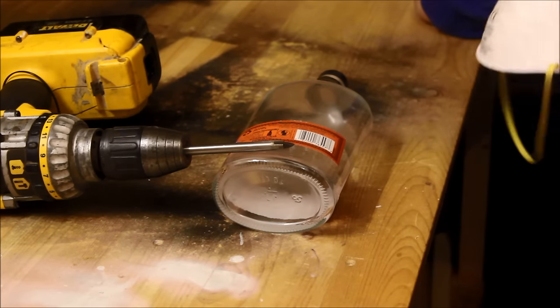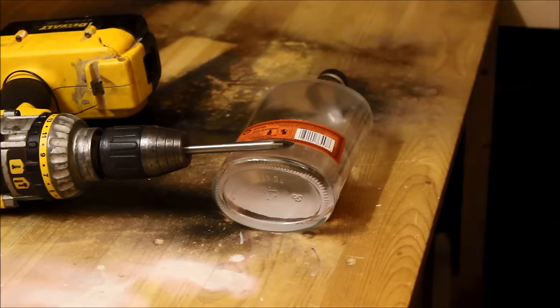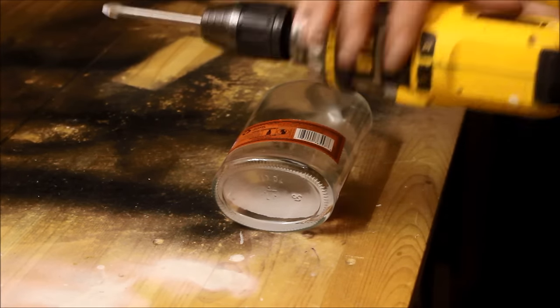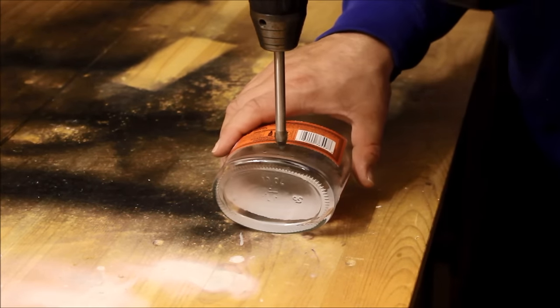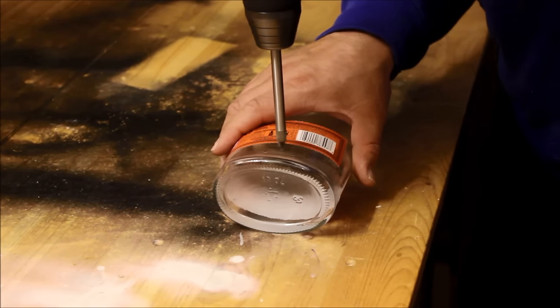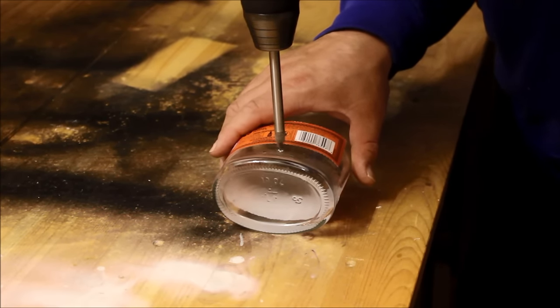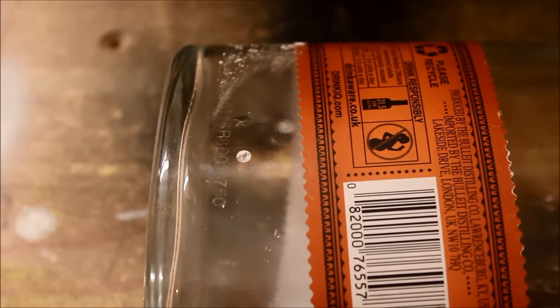When you drill glass, you get a very, very fine powder. It goes up in the air, and I just don't think inhaling it is a particularly good idea. So I'm going to put this on and keep my lungs a bit fresher. And drill on the low speed setting. You need to take your time and be gentle. So as you can see, we're starting to make a small hole in the bottom of the bottle. So we're just going to take it nice and slow and steady and see how we get on.